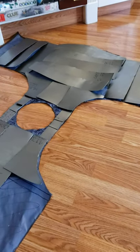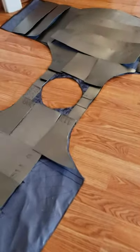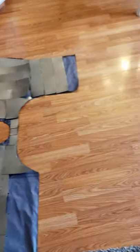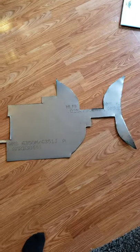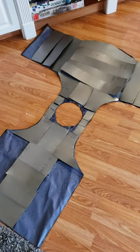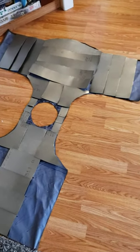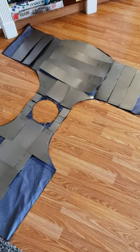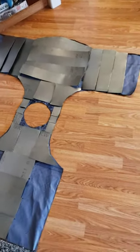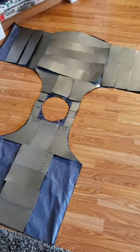I purchased a sheet of metal that was 18 inches wide and 72 inches long, and after cutting out all of these plates, this is what I have left — pretty much an entire sheet of 18 by 72. Adding it all together, it's very light. I weighed myself with all of it and with the shell and everything it came to just around 10 pounds, which is very light. I'm a pretty average-sized guy, about 185 to 190 pounds and 5 foot 10.